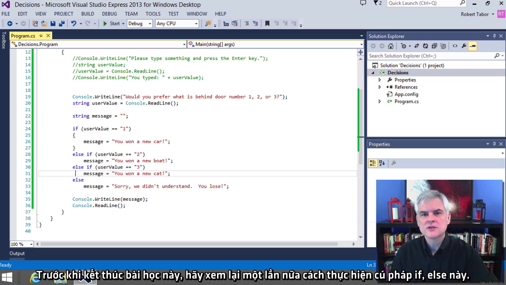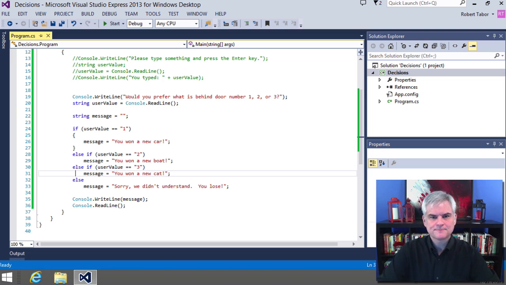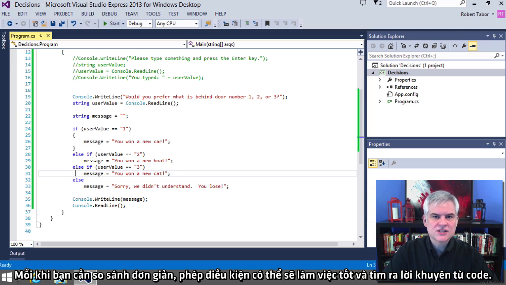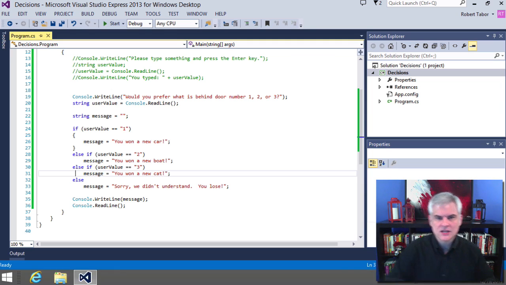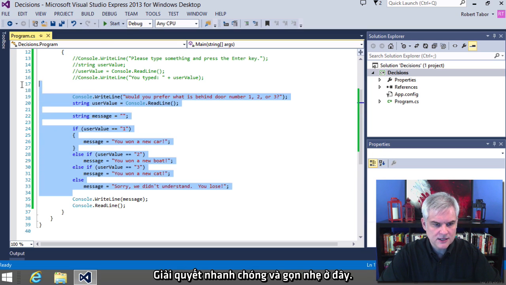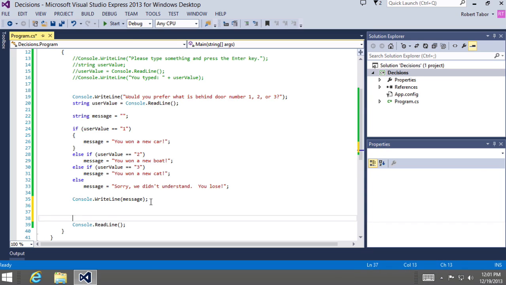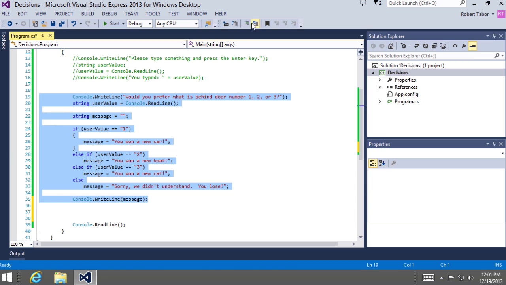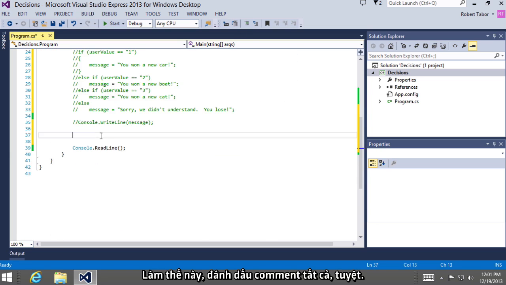So before we conclude this lesson, let's take a quick look one more time at another way to perform this if, then, else type of syntax. So whenever you need just a simple either or comparison, the conditional operator may work well and fit our right concise code advice. So let's do this. Let's comment out everything we've done up to this point. Let's make this real quick and easy here. So let's do that. Comment it all out. Great.